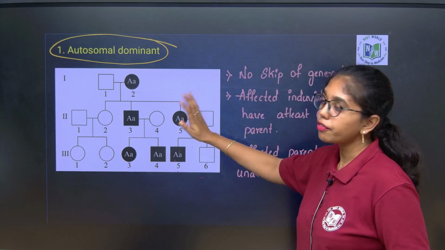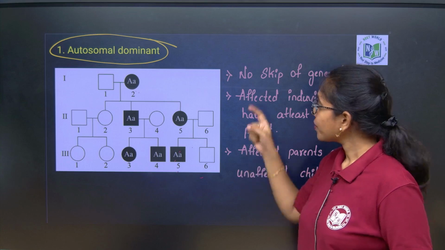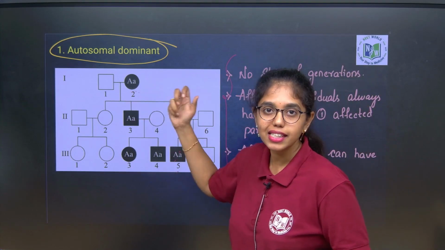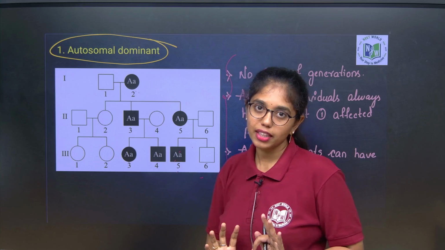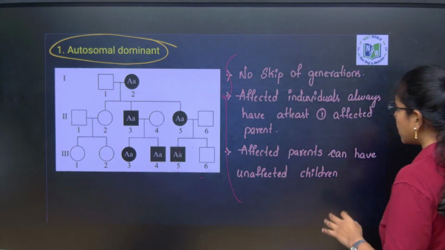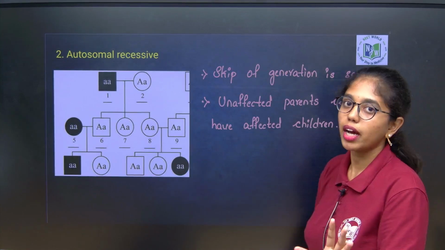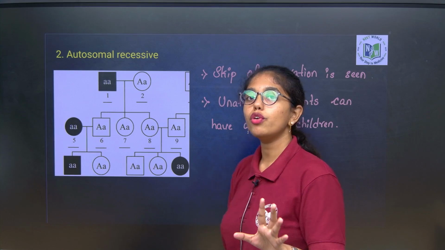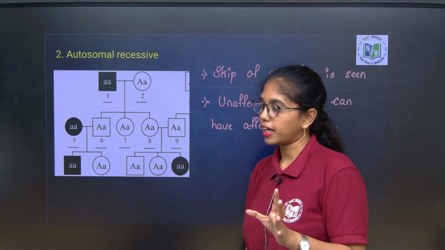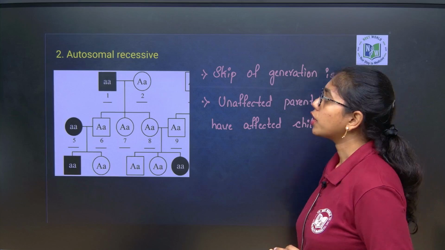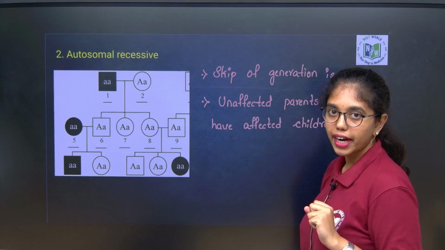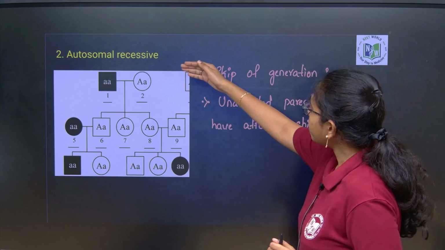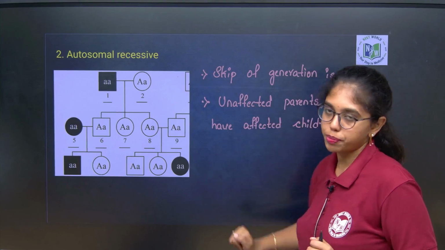These are the possible traits by which you can identify an autosomal dominant disease. Just by identifying, you can't go for choosing the option. After looking at these traits, apply the alleles and see, and then go for marking the option. Just this will give you 80% confirmation in analyzing the pedigree chart. After that, you have to go for alleles checking. Here in the autosomal recessive disorder, how will you identify? Definitely there will be a skip of generation, and unaffected parents can have affected offspring.